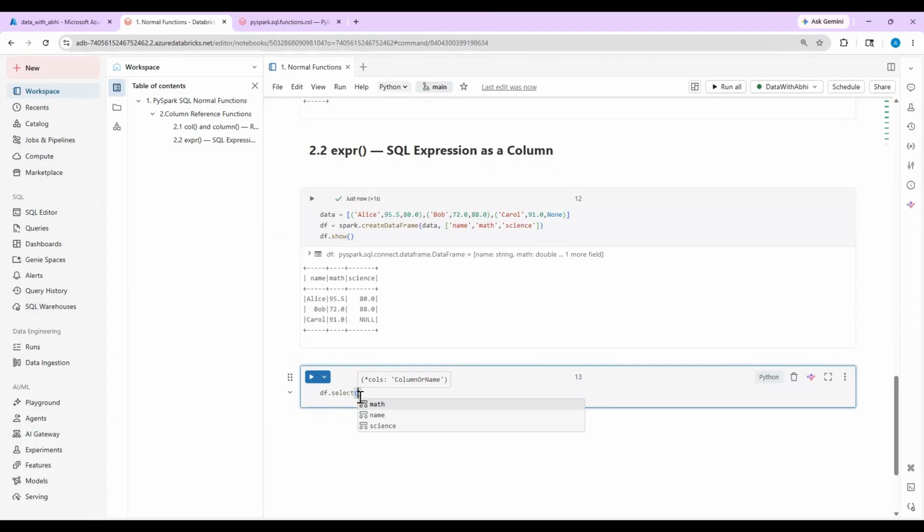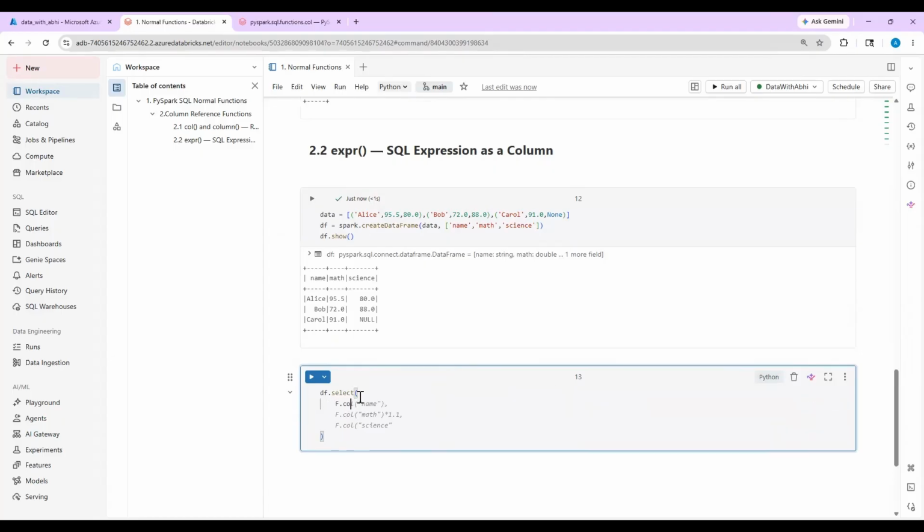Inside select, we'll select the columns using F.col, passing the name, then give a comma. Again, use an expression to add math and science, to calculate the total marks received by each student using expr.